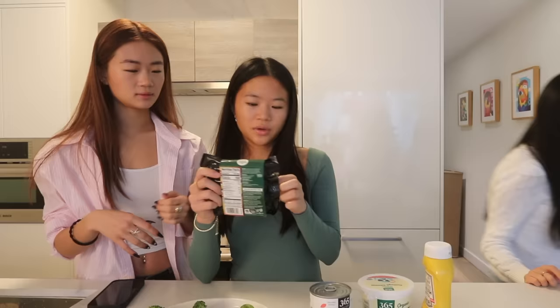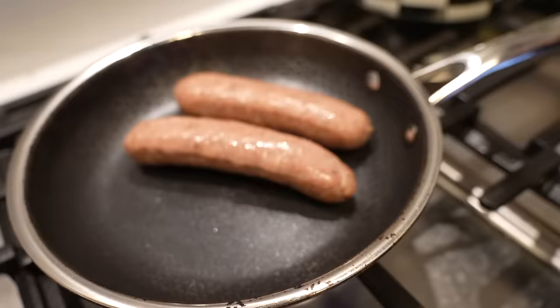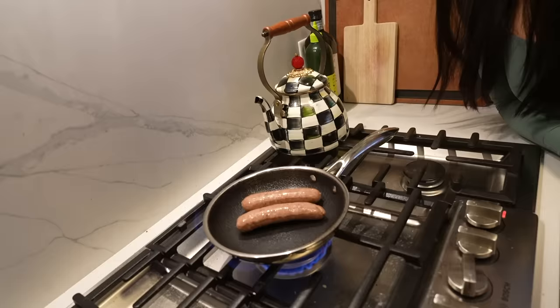We don't have a lot to cook. We just have to cook this. If I was vegan, would you still make me eat this? Yeah. That's rude. We're baking the sausage! We're just gonna make two sausages because I normally can't finish an entire one. It's really big and fat. So now we just sit here like ducks and wait for this to fry.